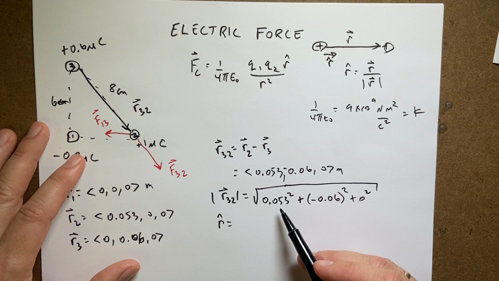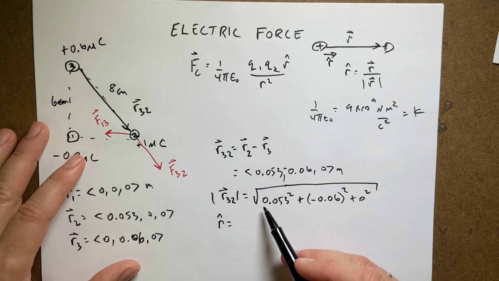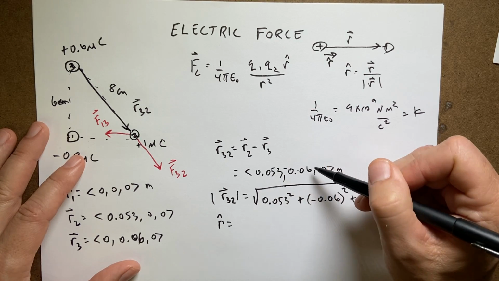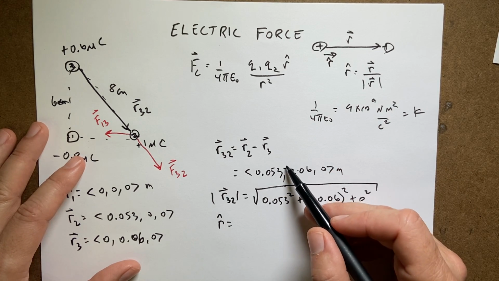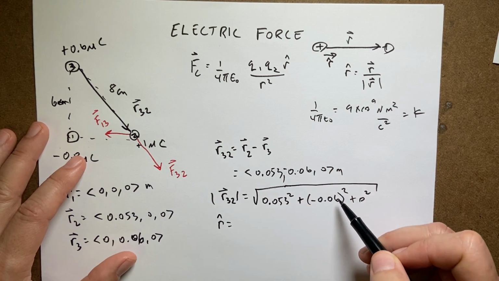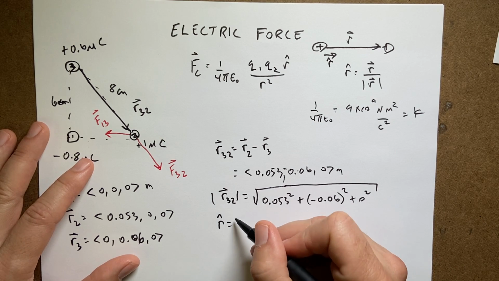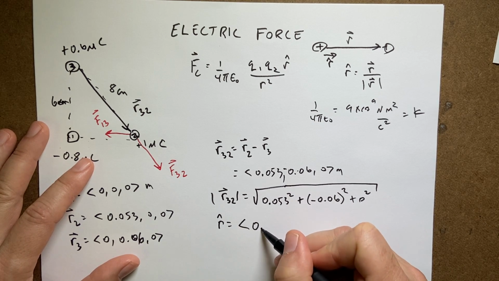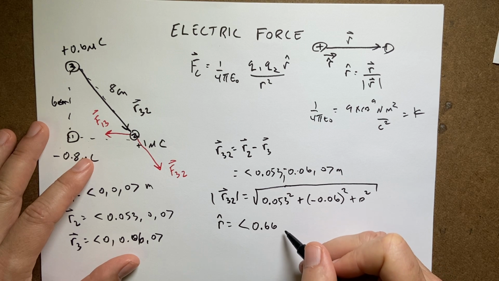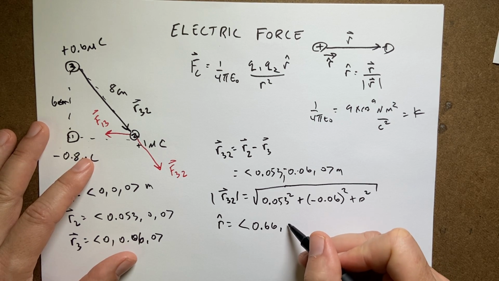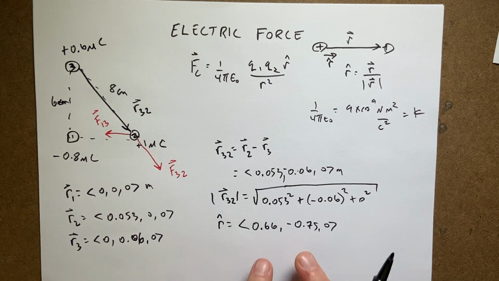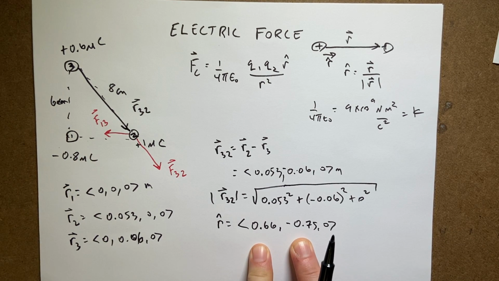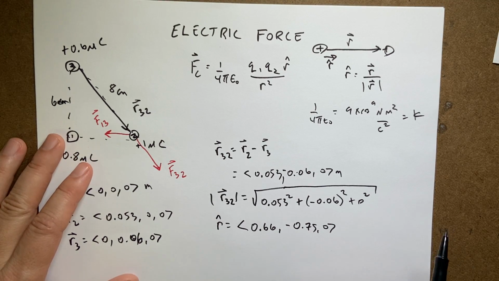So when I divide a vector by a scalar, because this is just a scalar number, I have to divide each component by that. So it's going to be 0.053 divided by this stuff, and then negative 0.06 divided by that stuff. And I get the following. I get 0.66. I'll round some so you won't get things perfectly. Negative 0.75. 0, and there are no units. And you can always go and check. I could find the magnitude of this, and I should get a magnitude of 1.